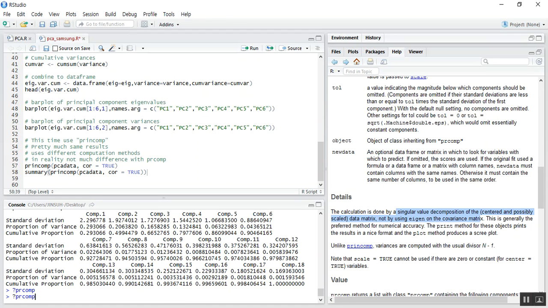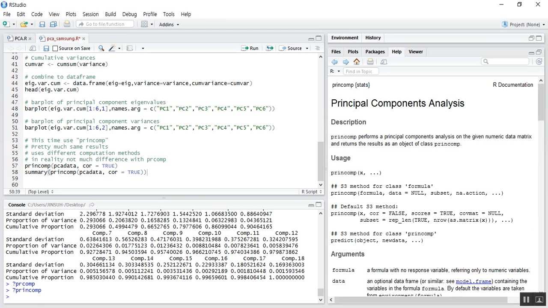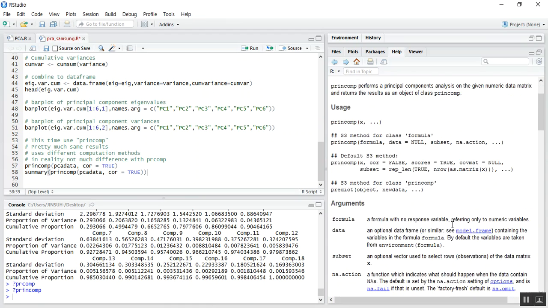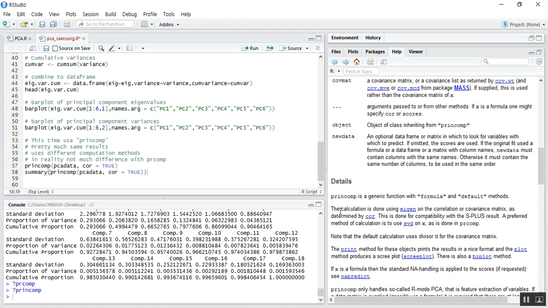Whereas princomp, I believe, uses the eigenvalues. Here we go: calculation is done using the eigenvalues of the correlation or covariance matrix. So that's the computational difference, but in reality, you're not going to get a whole lot of difference in terms of the two methods.